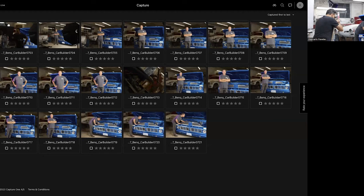Now I went a little higher just so you guys get an idea, because if you notice, the portraits originally were of Joseph standing by the truck, which looked nice, right? But he mentioned that he loves the engine. Well, showcase that, right? If that's what he loves, and he's saying that's the pride and joy, let's work with that. Perfect. Lean in. That's good. Beautiful. I'm going to go a little bit tighter too. Good. Yeah, look at the truck itself though, Joe. There you go. Nice. Good.